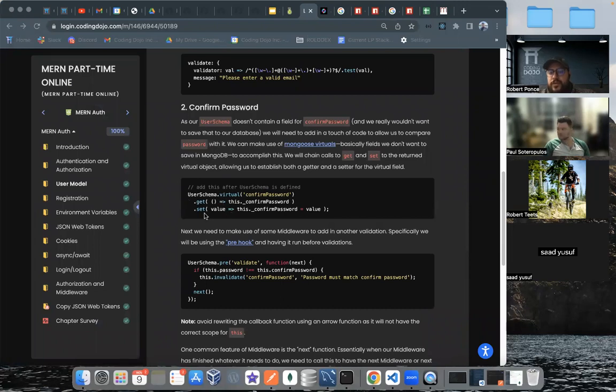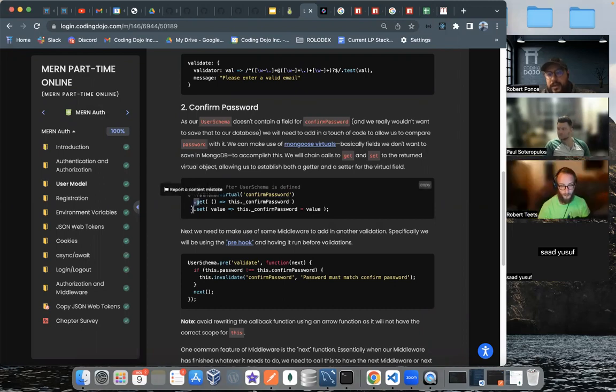So in order to create this virtual field, you can just copy and paste this. But what this is doing is saying, hey, user schema, check this out. I have a virtual field. I'm calling it confirm password, okay? I want to set a getter and a setter. This is what's going to get the confirm password, and this is what's going to set the confirm password. That's all it is. Nothing too crazy. So once again, user schema, I need a virtual field created called confirm password.